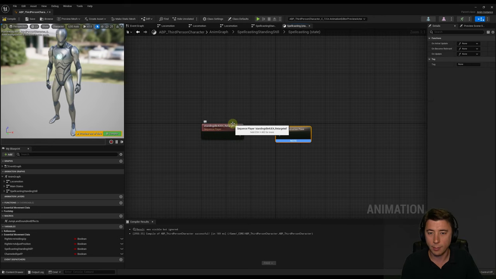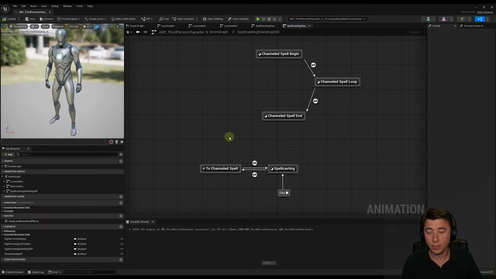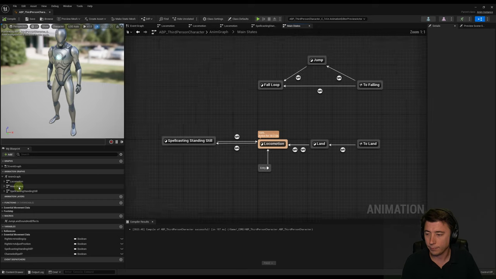So we can connect that up. And that one I am going to loop because it's just an idle pose. All right, I know that was a lot. I know it's confusing, so let's go through the logic. So we go to main states.